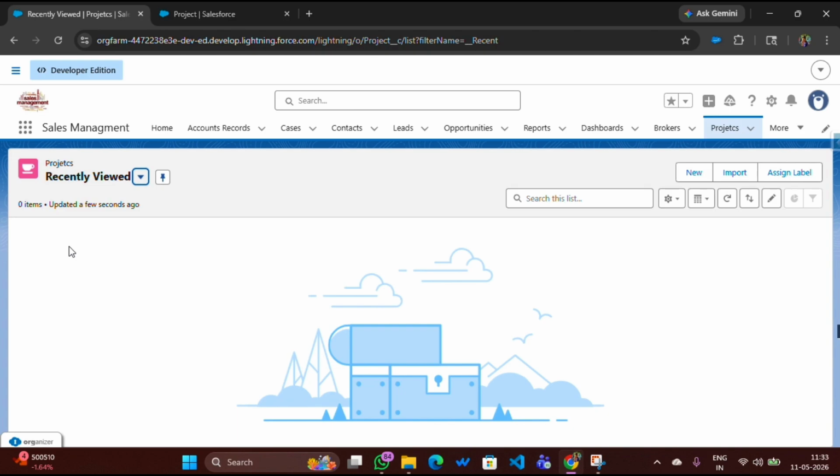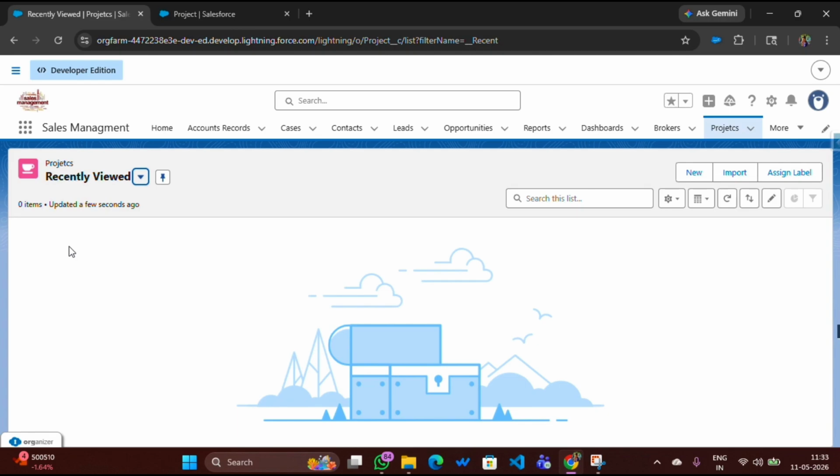What are the rules and limitations of master detail relationships in Salesforce? Now listen carefully. The child requires a parent. You cannot leave the master field empty. Maximum two master details per object. One object can have a maximum of two master detail relationships. Standard object restriction: some standard objects don't allow certain relationships.